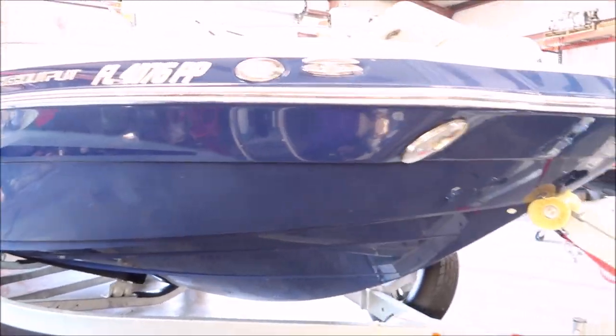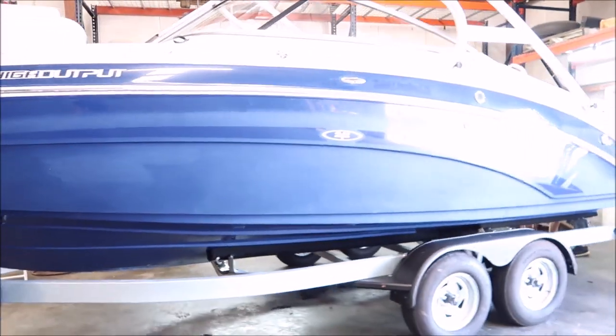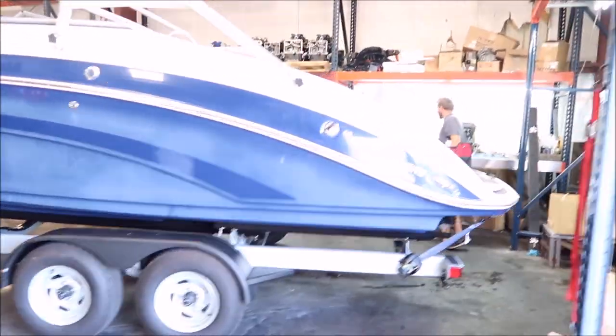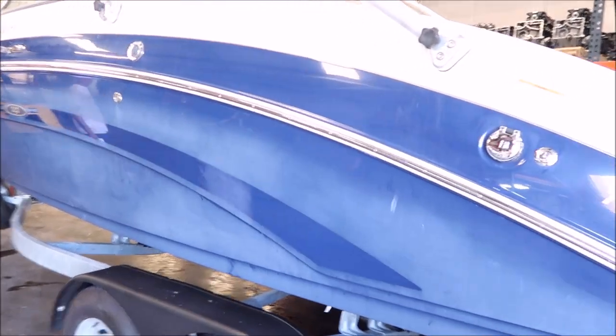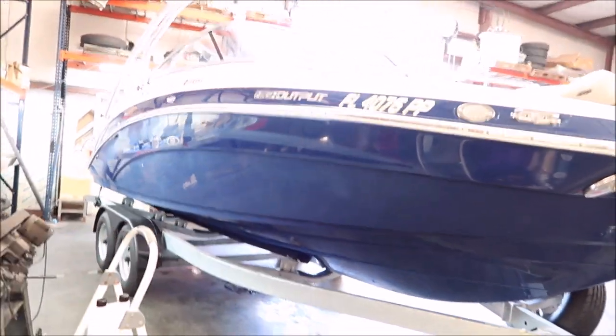You can see how nasty the oxidation is. It's pretty bad. I'm gonna give it a waterless wash real quick to clean it up a bit, and then I'm gonna go right into trying to test a few different things, one of which is going to be my universal all-in-one, which I've had great luck on gel coat with recently, as you've probably seen in my last two boat detailing videos.